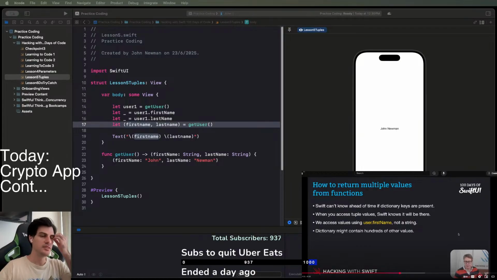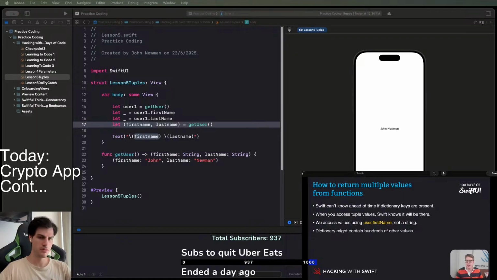Okay. Let first name. Could have hundreds of other values. We just don't know. Could be lurking around all sorts of other things as opposed to a tuple, which is an exact size. So tuples have a really big advantage over dictionaries because we specify exactly which values will exist and what types they have. First name string, last name string, age, int, you name it. Whereas dictionaries may or may not contain the values we're asking for.